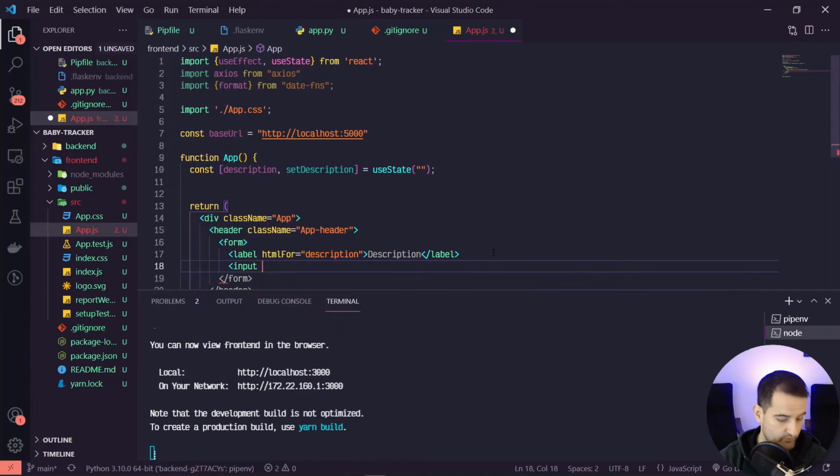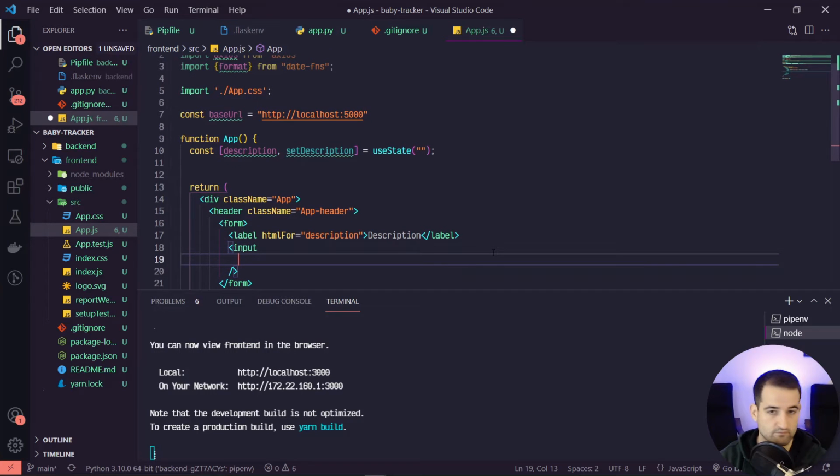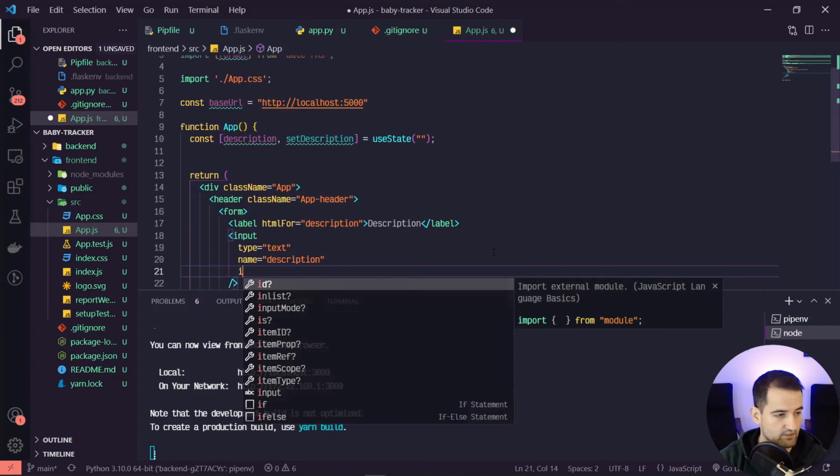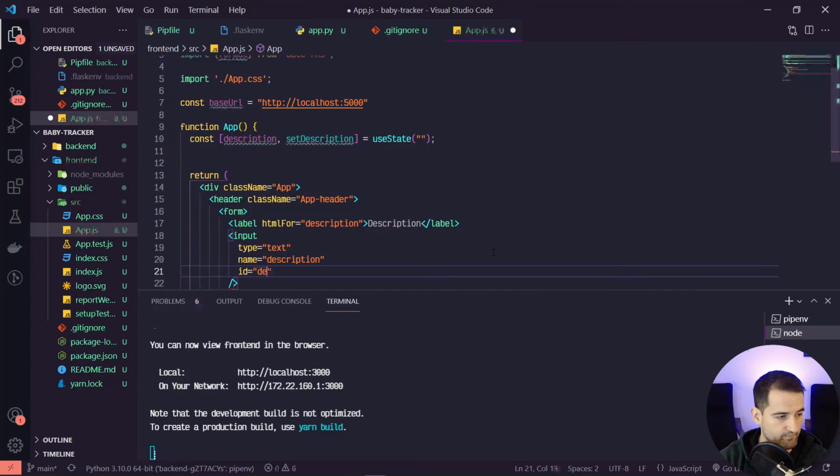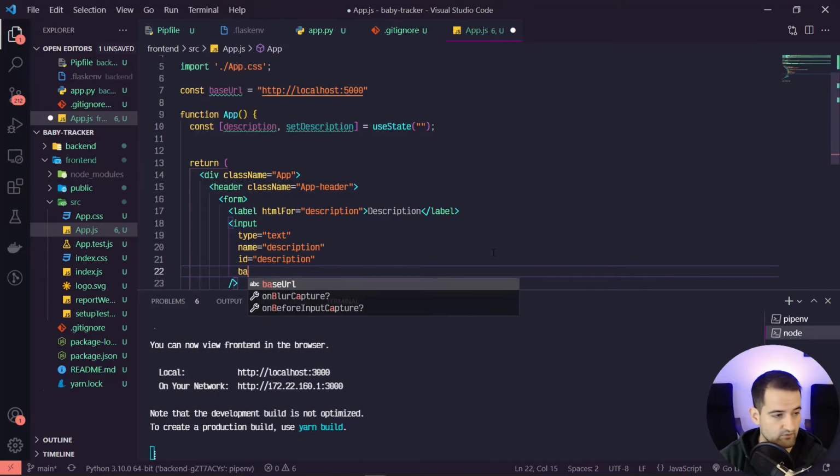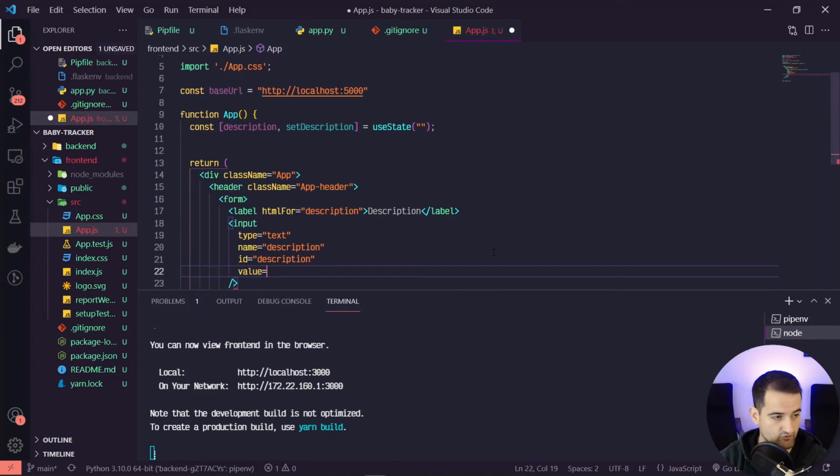And then we'll have an input where the type is text, the name is description, the ID is description, the value, making this controlled, is going to be this description piece of state here.